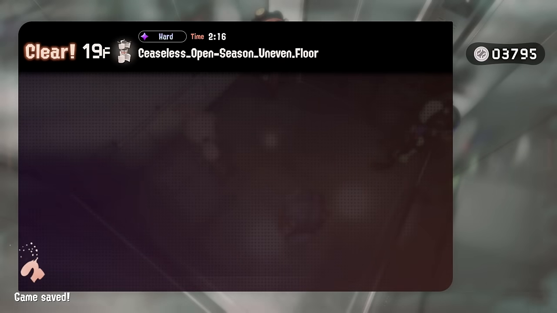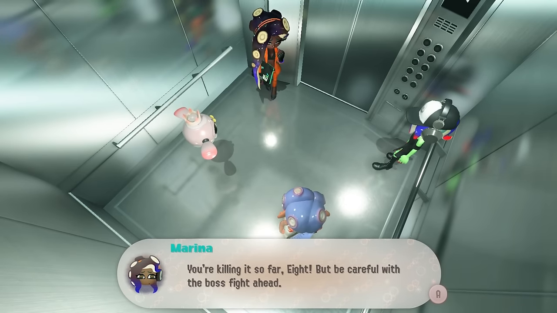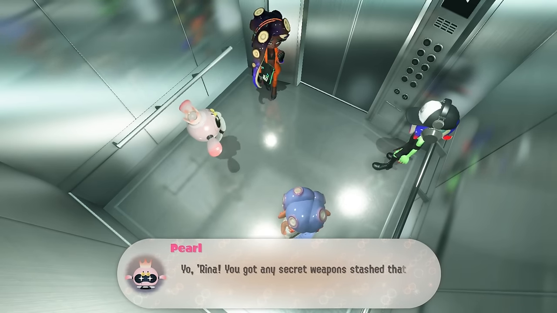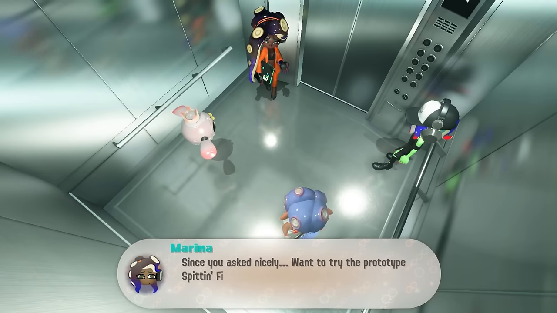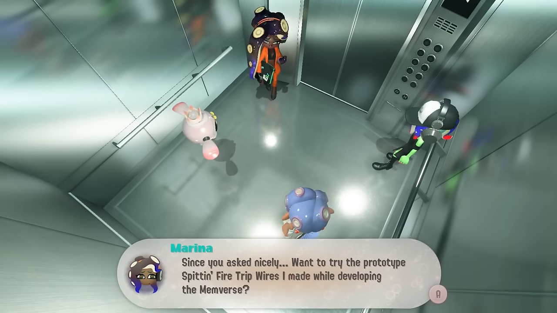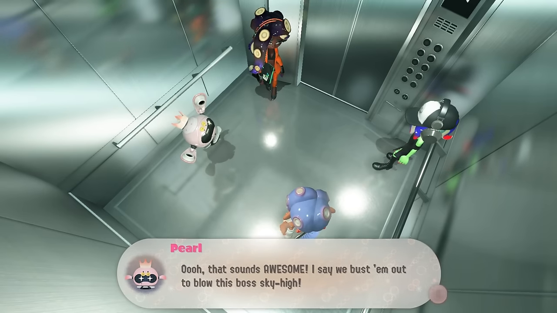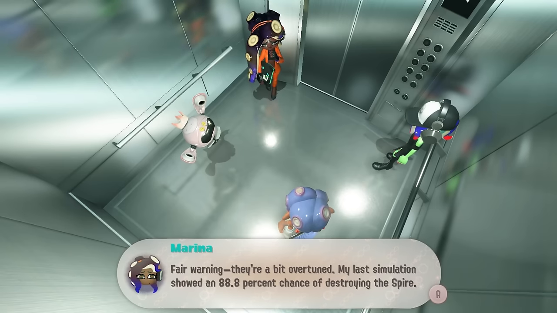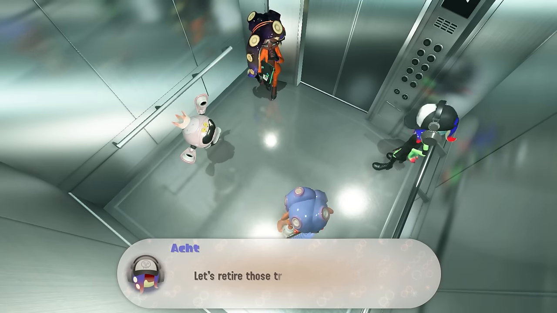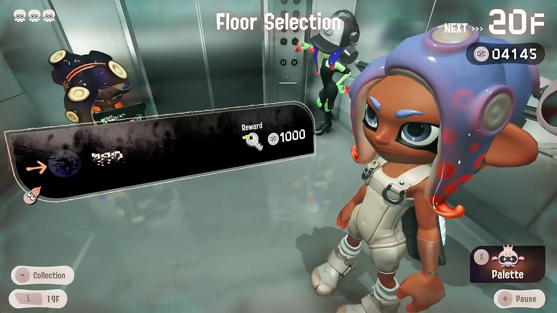Here comes a boss. Level 20 boss fight. You're killing it so far, eh? But be careful with the boss fight ahead. Yo, Rena, you got any secret weapon stash that could one-shot a boss for us? Since you asked nicely, want to try the prototype spit and fire tripwires I made while developing the Mimverse? Oh, that sounds awesome. I said we bust them out and blow this boss sky high. Fair warning, they're a bit overtuned. My last simulation showed an 88.8% chance of destroying the spire. Let's retire those tripwires before we expire. So we're not going to use them?